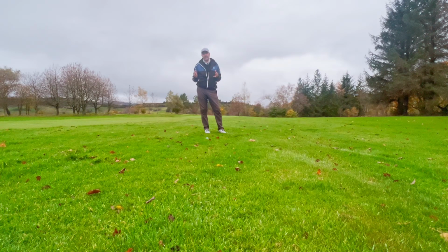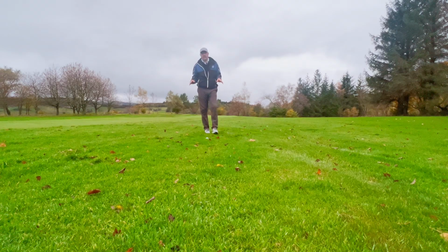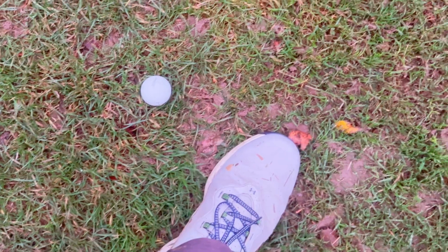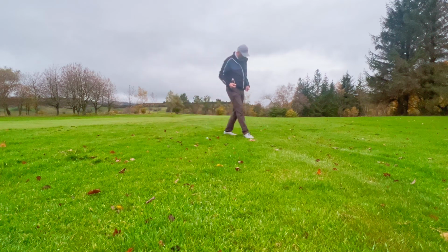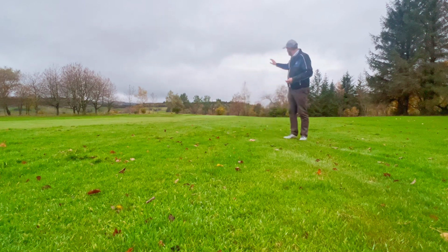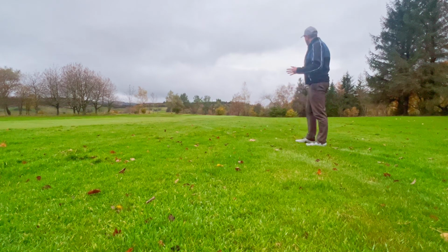If you're doing a general play round over winter to submit for handicap purposes, if you come across your ball, whether it's on the fairway or semi-rough, and it's in standing water, you can take free relief. Now, that doesn't necessarily mean it has to be sat in a big puddle. If we look at this ball, I just gently press into the ground here, I'm getting surface water coming up. My nearest point of relief, go over here, I'm still getting water over here. Actually, I'm not getting anything here. I'll mark that spot, pick up my ball and no closer to the hole and within 1 club length, I'll just drop my ball and play on.